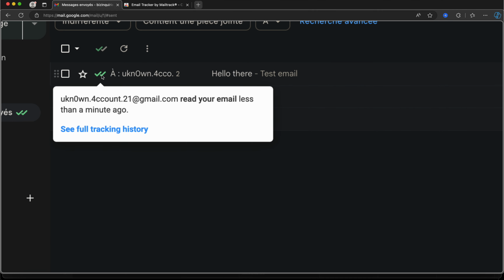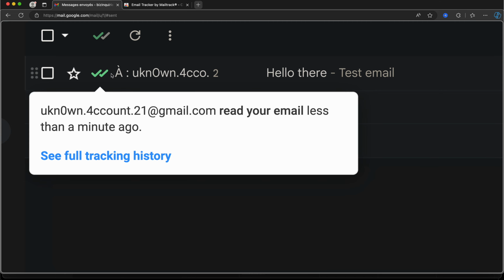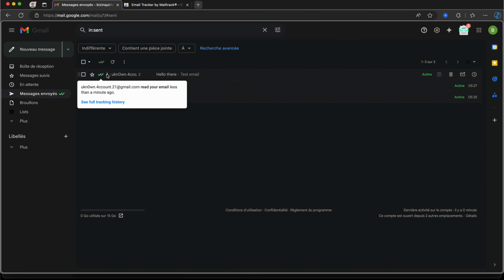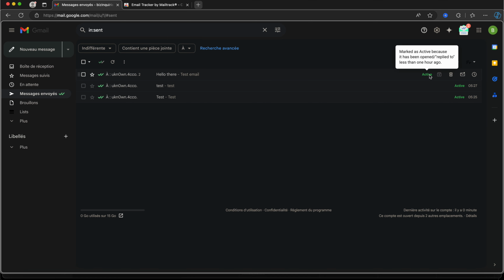And that's it. As you can see here, the check mark changed to green, which means that the recipient has successfully opened and checked your email in less than 1 hour.